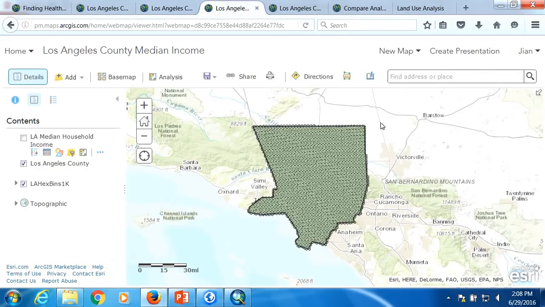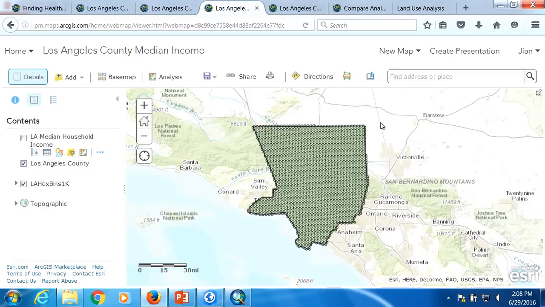And unfortunately, I don't have income data. I have the hex bins that do not have income data. What I can do is use what we call geo-enrichment service, and that allows you to acquire additional demographic or lifestyle data to add to your existing geography.